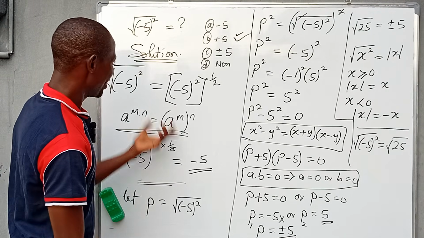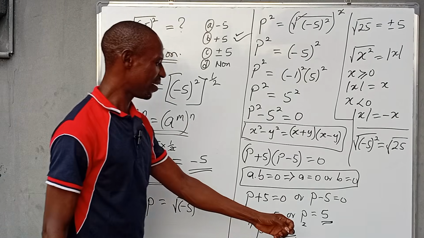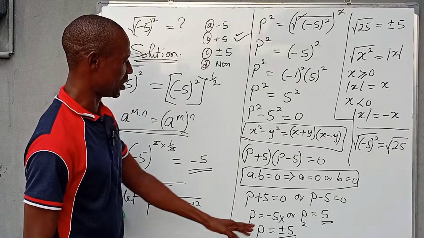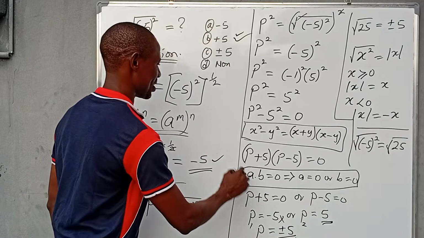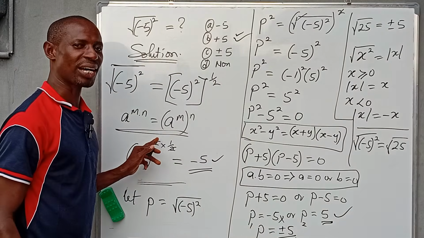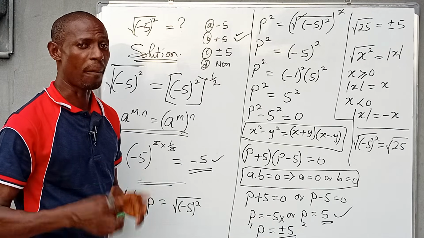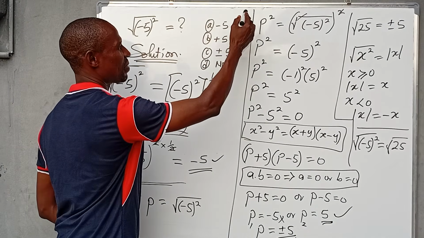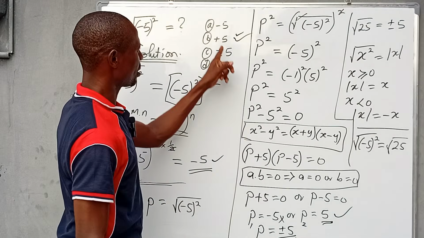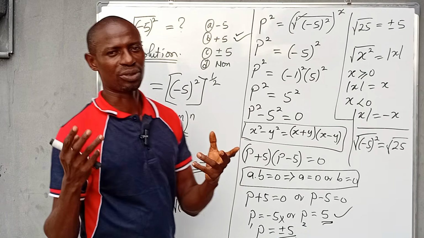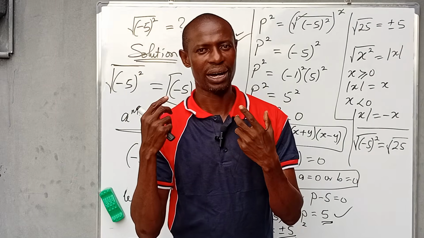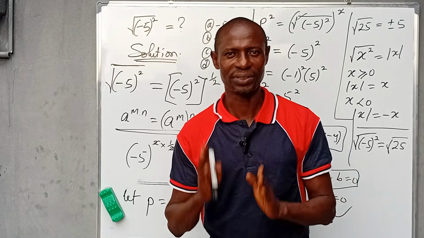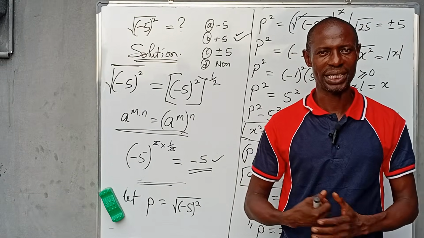So either of these or this one, I have proven, where I have my first solving to be 5, which is the correct answer here. I decided to bring this part of it for me to also know your opinion about this particular expression. So which is correct? Is it the minus 5 or the plus 5? I'm of the opinion that plus 5 is the correct answer. But I want you to drop your opinion or your viewpoint in the comment section below so that we can reason together. If you have a different way of manipulating it, drop it in the comment section.